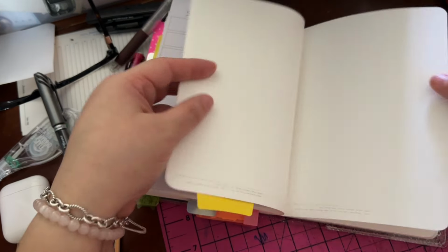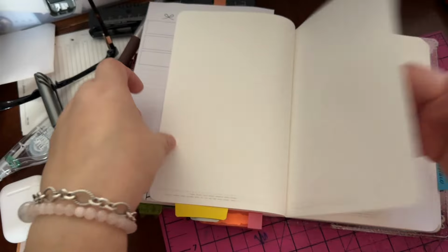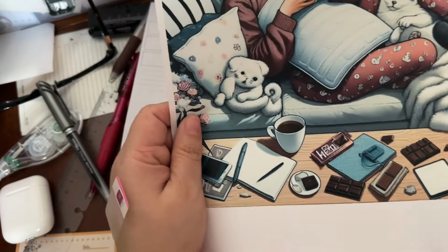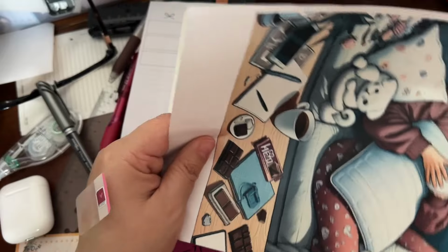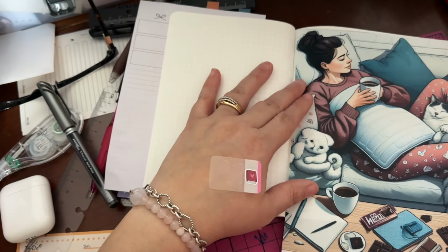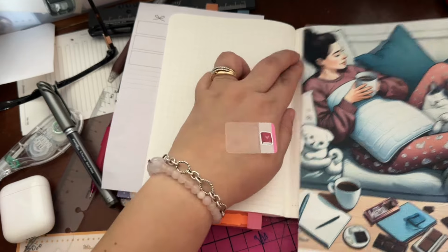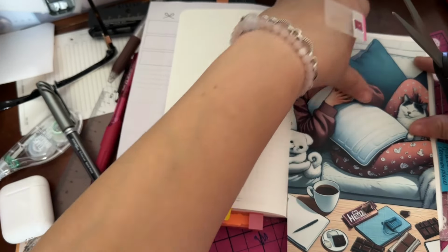And then I have right here for faith. So obviously that's going to be 1, 2, 3, 4, and 5. And then right here will be faith. Now I do have an extra little image. Look at the cats. I can't deal. It is so freaking adorable. So I could cut this to size. I'm probably gonna have to cut way more off. And I really don't want to cut the little cat. It's so cute. I'll cut more of the girl. But yeah, I could use this for faith.